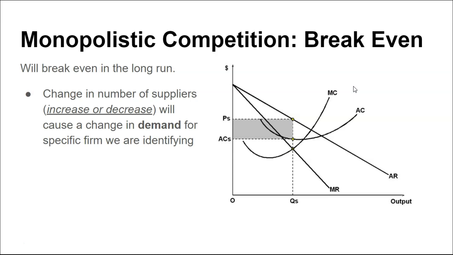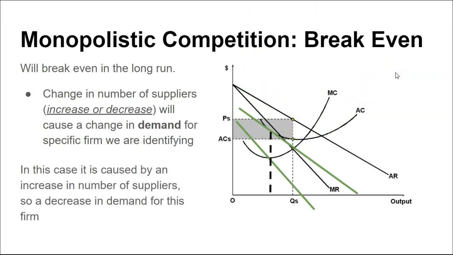In the long run, monopolistic competition will break even for that reason. So just like perfect competition, in the long run, they both break even because firms can enter or leave the markets for monopolistic competition and perfect competition. So here we can see what that would look like. The demand curve decreased as more firms enter in. There's a decrease in demand for this one particular firm. My marginal revenue would have also decreased as well. You can see now I'm breaking even. Here's my demand equal to ATC.